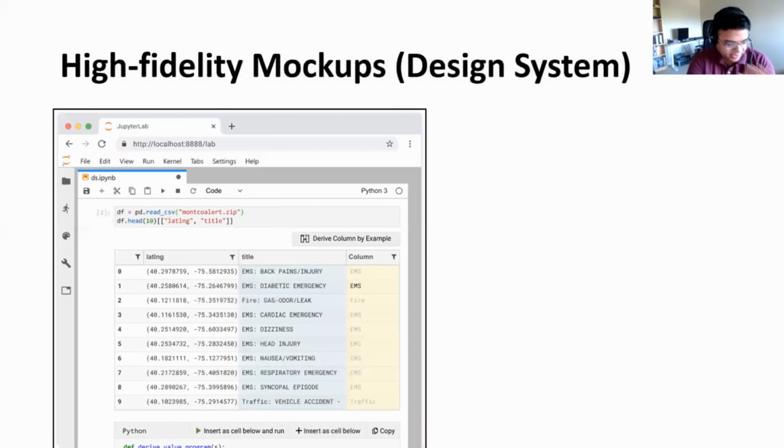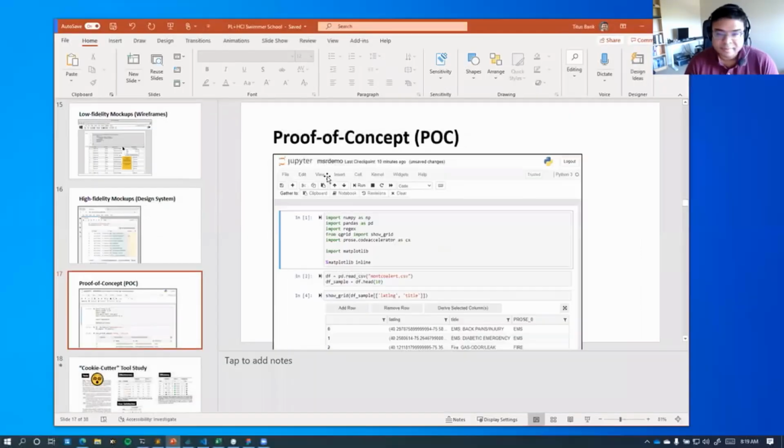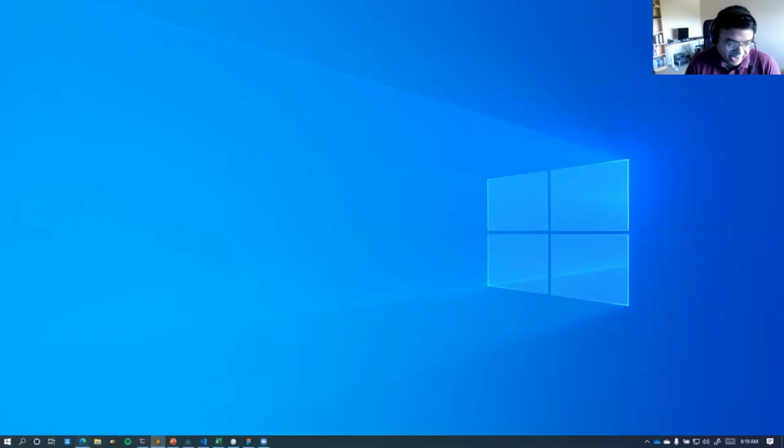So what's next? We did low fidelity mockups, which took a couple of days, sometimes a single day. High fidelity mockups, same thing: run a study in a single day and get participant feedback. And then spend maybe 1 or 2 weeks building what we call a POC, or proof of concept. This is however you can hack together an end-to-end experience that's actually interactive and that people can run. It can crash, it can break. It may not even look precisely like the high fidelity mockup, but it's something users can interactively type things into and try out for themselves. So let me show you that next.